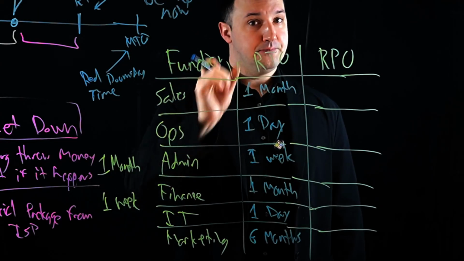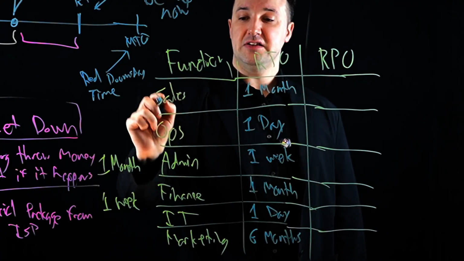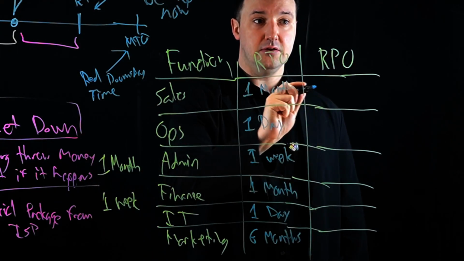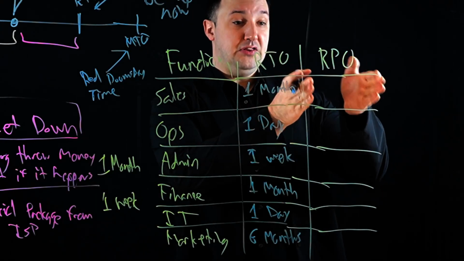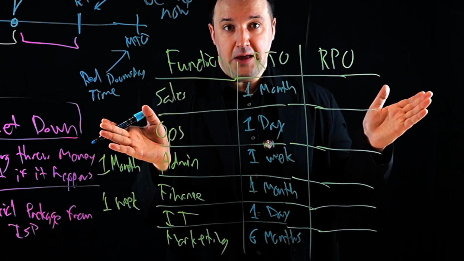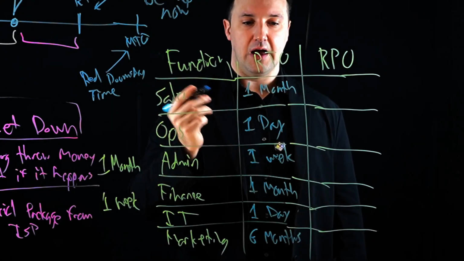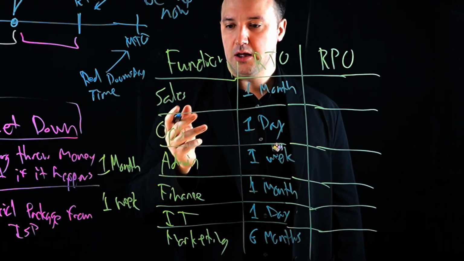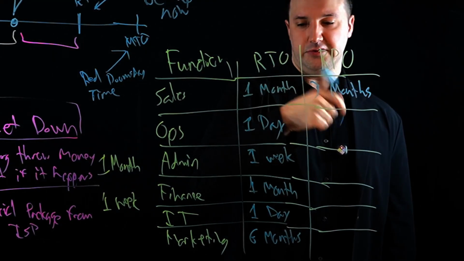Depends on the type of sales. If you're someone who gets audited frequently, and for whatever reason this is integrated into that, and there's a regulatory risk associated with this, and if you lose these backups, you have to reproduce them, this might be a much shorter number. It just kind of depends. So regardless, you pick a number. For sales, for this particular company I'm thinking of, we'll say 3 months. They can lose it for 3 months.